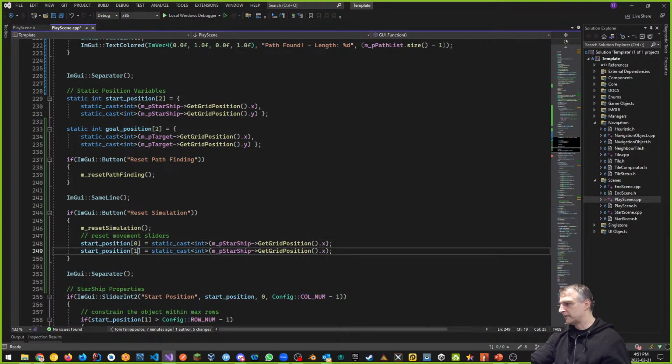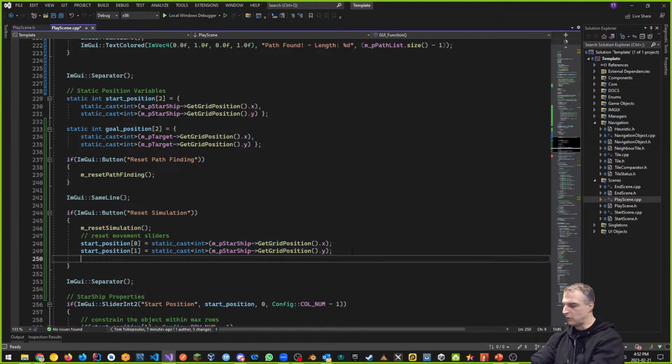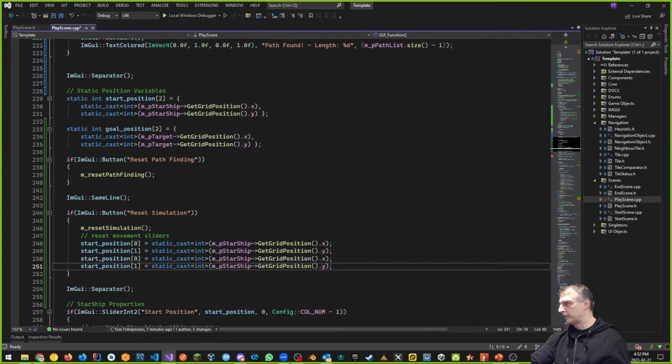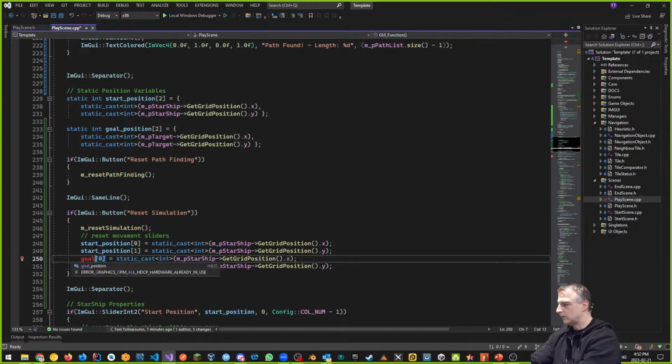So this is the start position 1, which is the y, is we want to static_cast y to the starship. And then we'll just copy paste both of these and we'll do goal position. So that's what this is going to be. Goal position, this one.